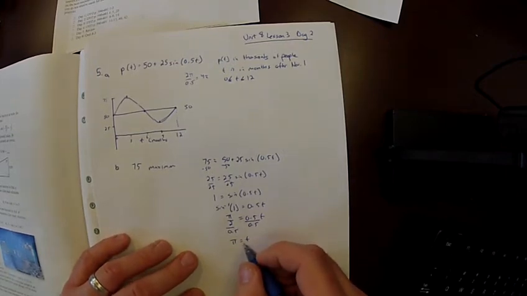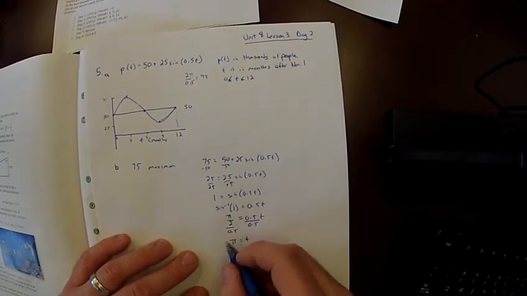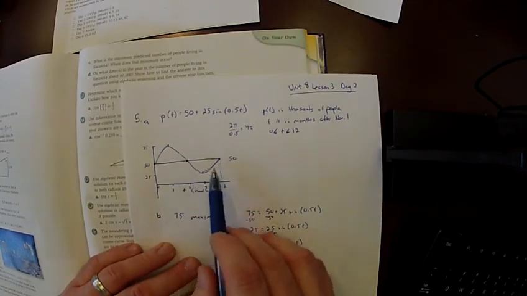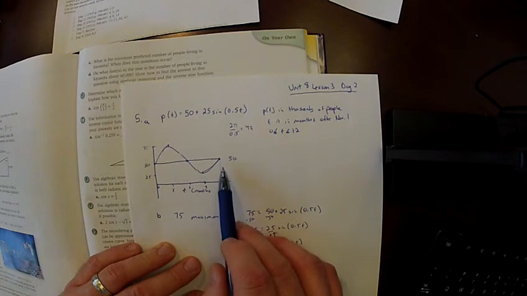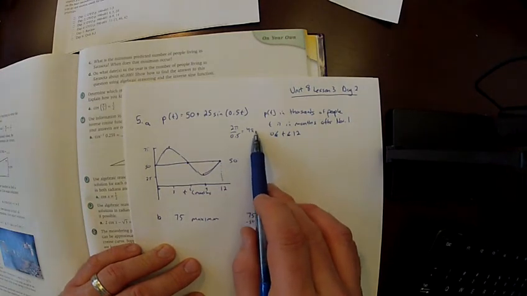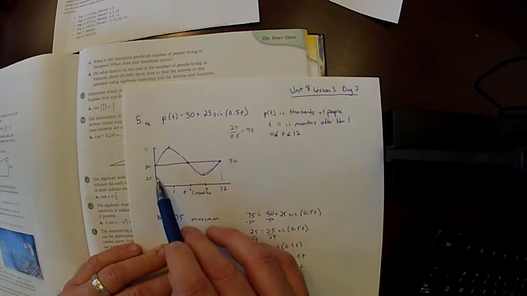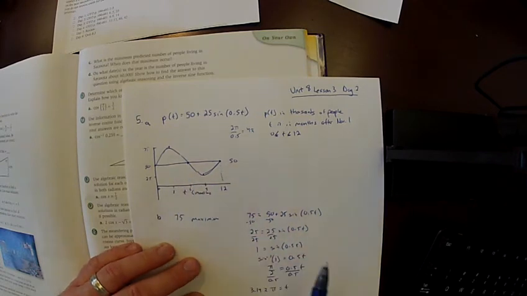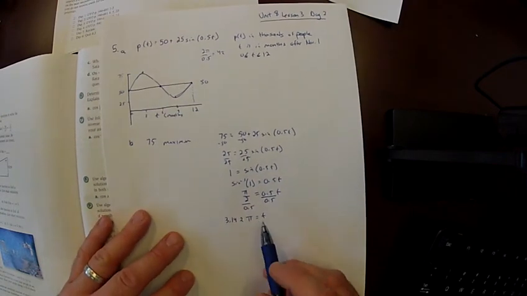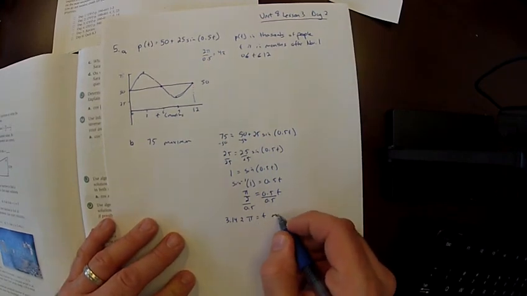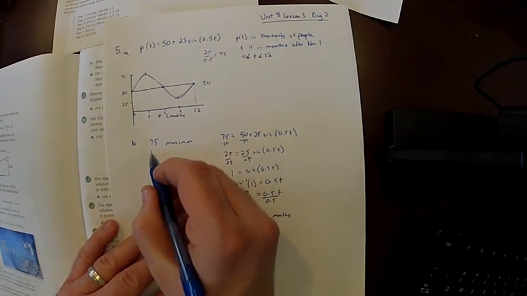Well, that kind of makes sense, because π is approximately what number? 3.14, right? And since I was doing an approximation sketch up here, and I was approximately 3 in, remembering that 4π was actually my full period. So this is not necessarily accurate to the right decimal place, but it's a good sketch. What I do see though, is that the time is going to take 3.14 months. Remember this was in months, and remember this was in thousands.